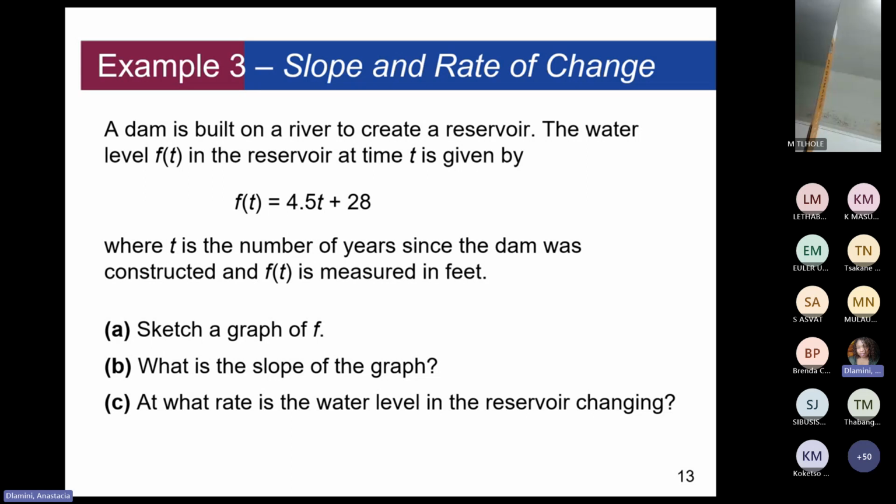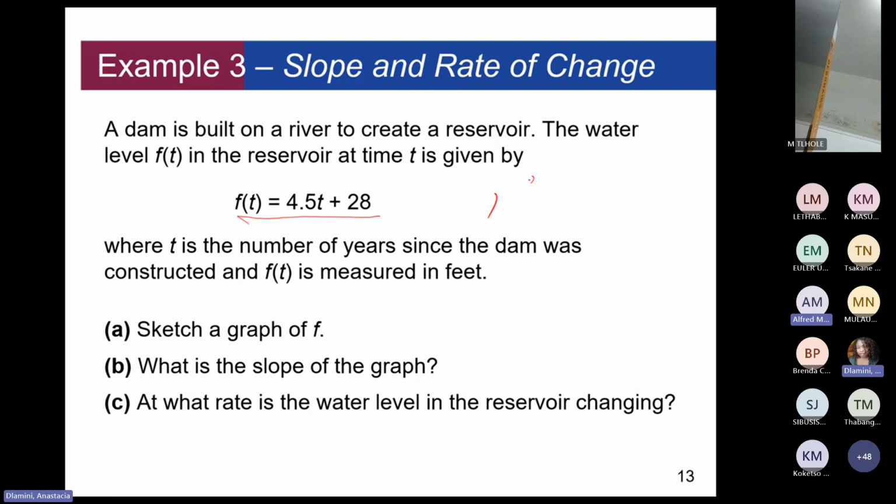Now, one thing I'll tell you is that I might not ask you to draw the graph. What I might say is, for example, look at this example 3. You don't see a straight line here, right? But by looking at the example, how do you know we're dealing with a straight line here? Because the variable t there has a power of 1. It might not be easy to say this is a straight line if you don't know that.